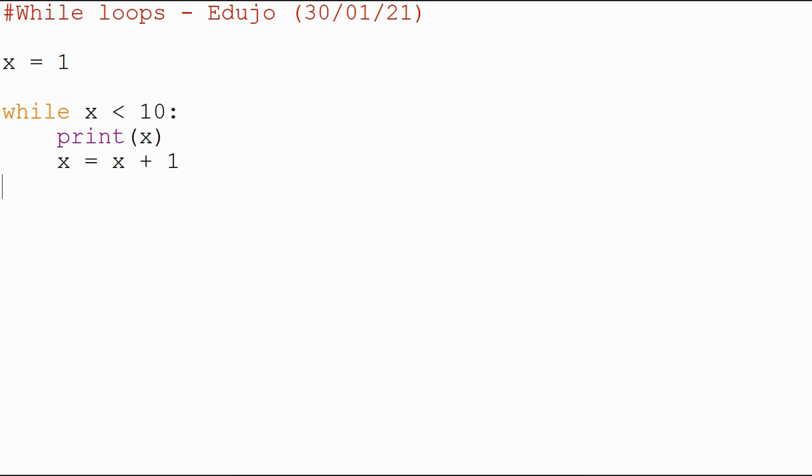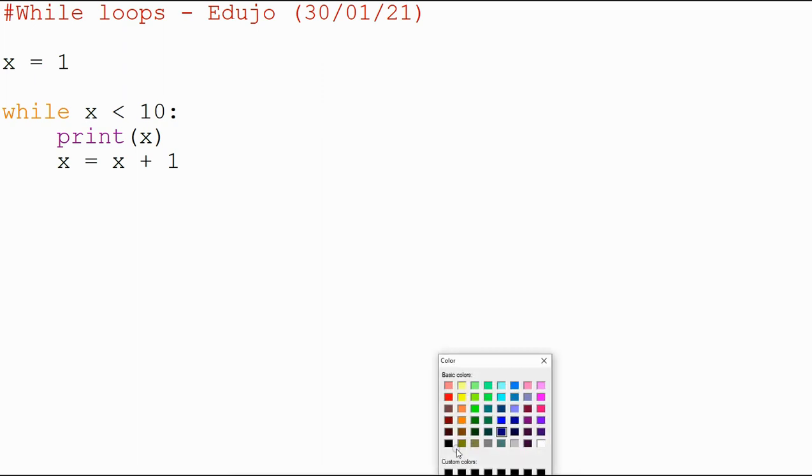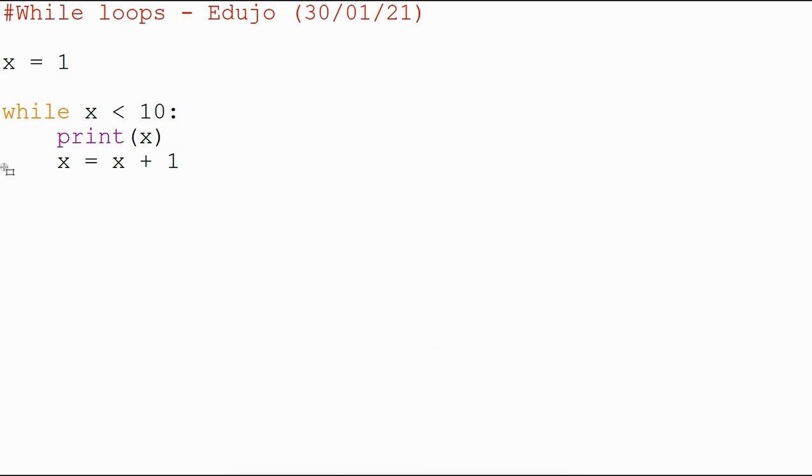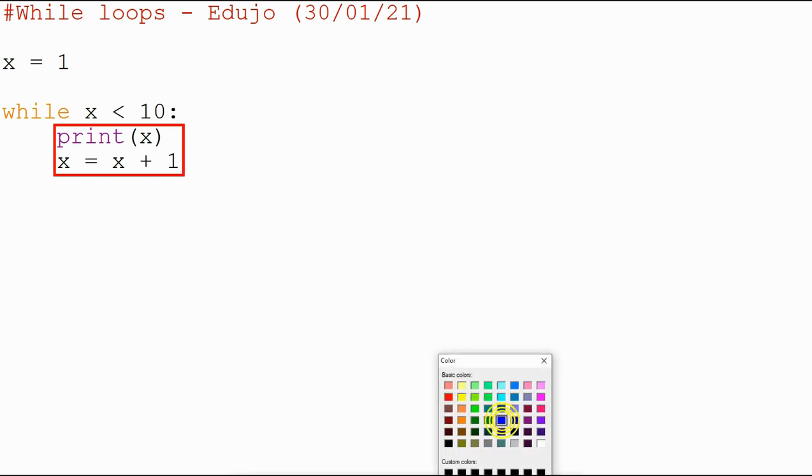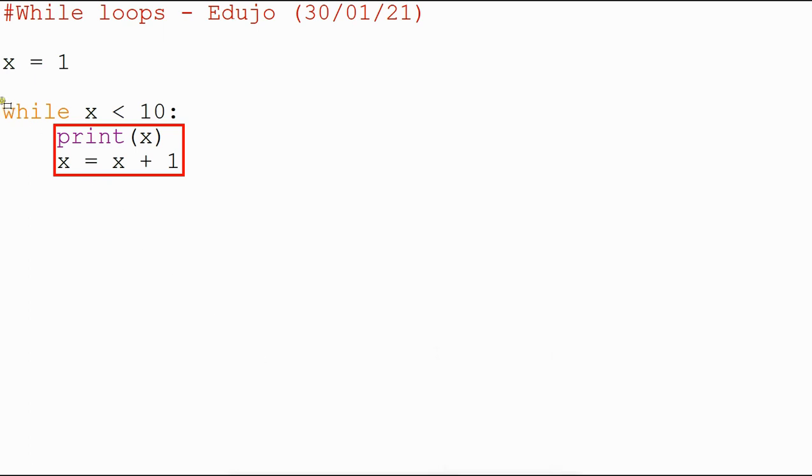Cool. The other thing I need to mention is that all of the code that you have here, that block of code, however big that may be, belongs to the while loop. I can draw a big box just around that. So all the code in red here, everything under the while loop with at least a tab space, belongs to the while loop. It can go much deeper, but for now, if it has the tab space, it belongs to the while loop, and this is called nested. It's nested inside the while loop. Cool, so that is what that does.